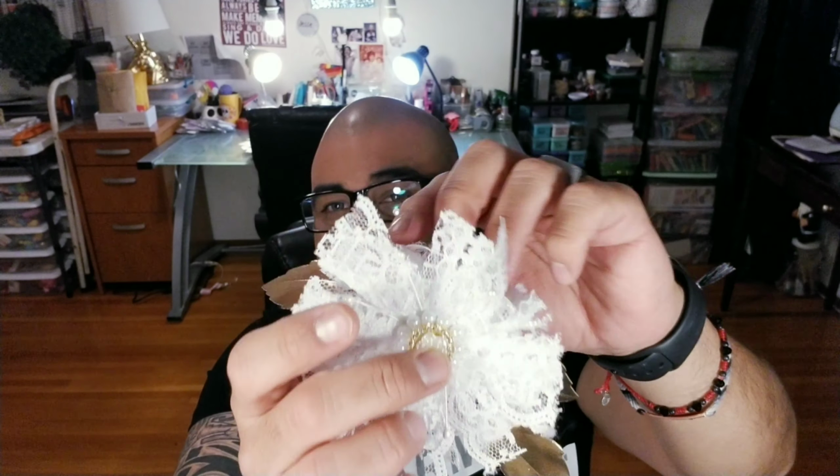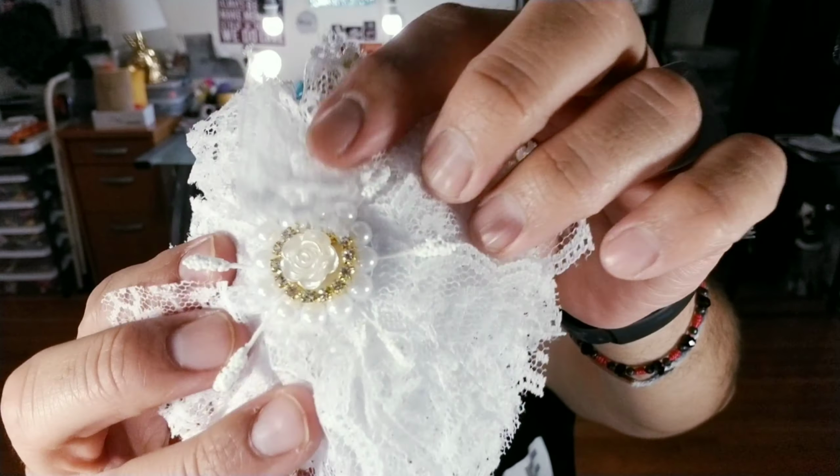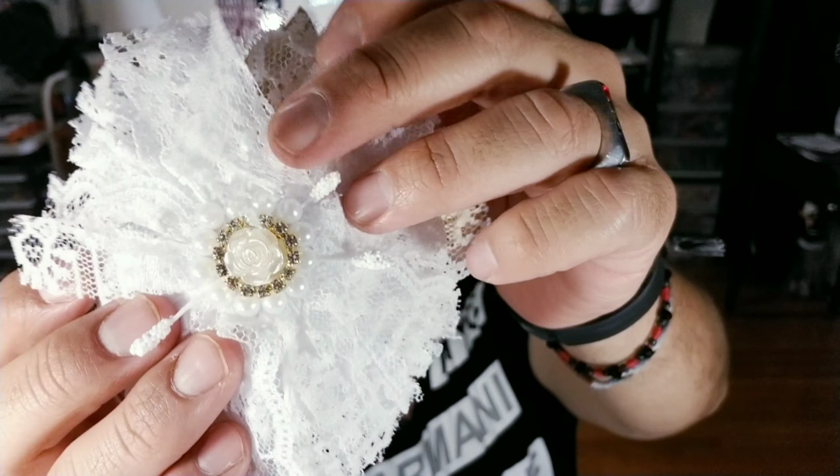What I really love about these little flowers is that they're really dainty and they're flowy. So they're not really stiff, they're just flowy, and you know, they're just really cute. The other style that I made was these little bad boys right here, and these are using some different little stamens, if you could tell.